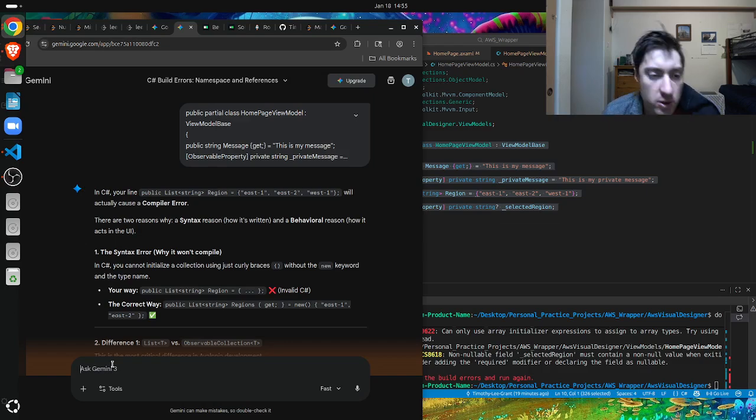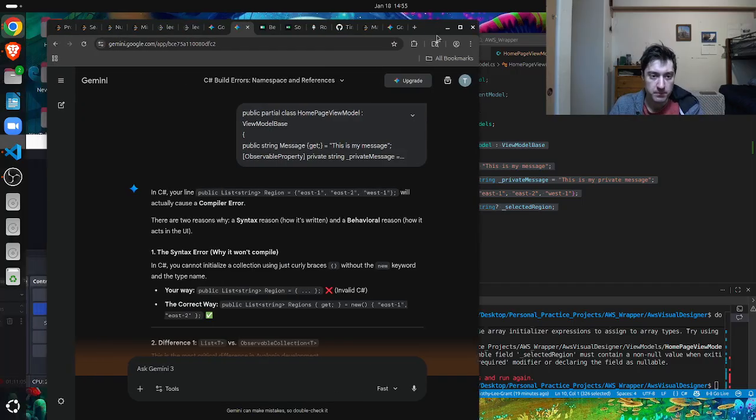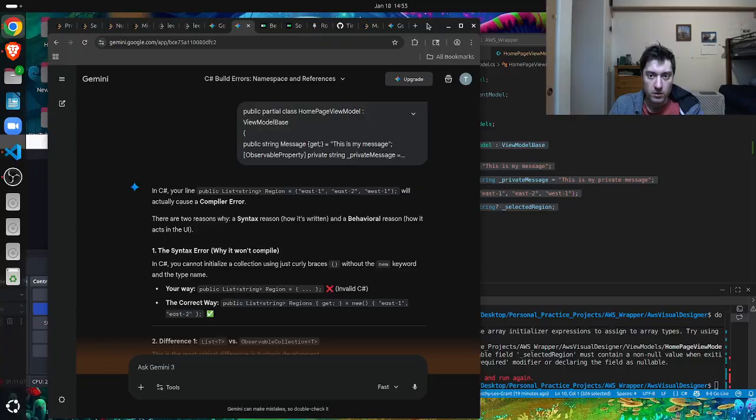So in C#, my line public list string region here will actually cause a compiler error. Okay? So there are two reasons: a syntax reason, how it's written, and a behavioral reason, how the UI acts.